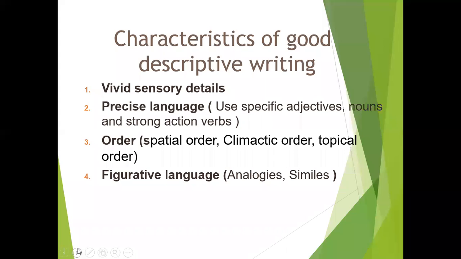The difference is, in similes we use "like" and "as", but in a metaphor we directly state a comparison. Like, love is a battlefield. Not "like a battlefield", but love is a battlefield. We are directly stating it. Laughter is the music of the soul. We are not saying laughter is like the music of the soul, otherwise it will become a simile. We are saying laughter is the music of the soul, so you are directly connecting it to the thing you are comparing without using any "like" or "as".